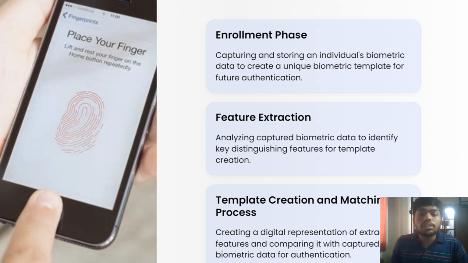Next, there's another process which I missed in this PPT, the matching process. During the matching process, the biometric data captured during an authentication attempt is compared against a stored biometric template. This comparison is typically performed using mathematical algorithms that measure the similarity between the captured biometric data and the stored template. If the similarity meets predefined thresholds, the individual is authenticated and granted access.